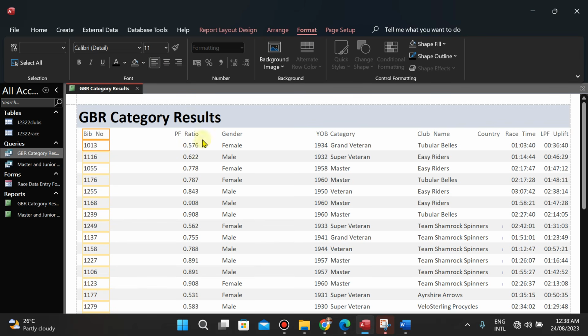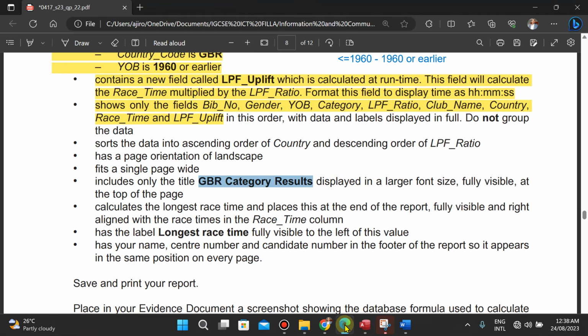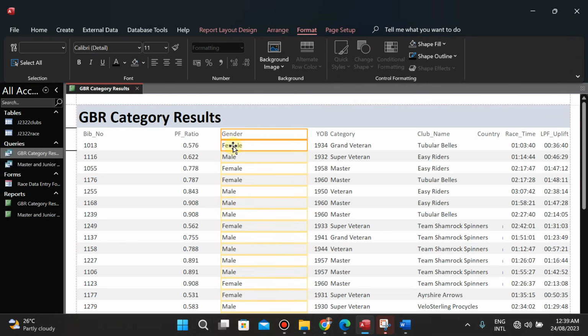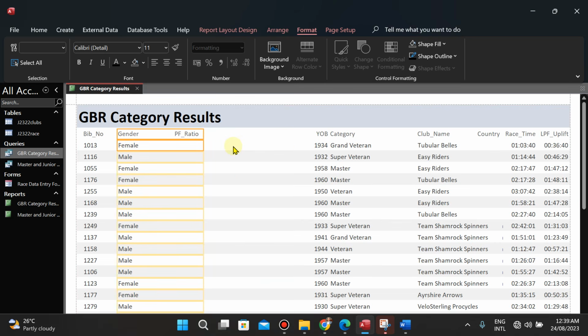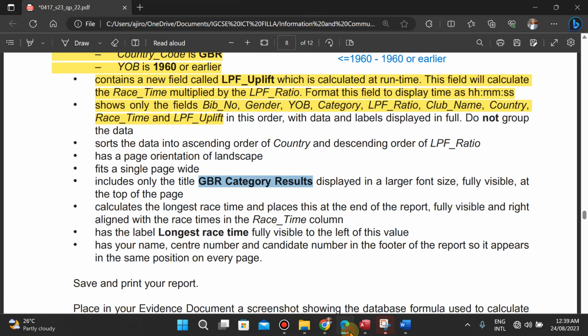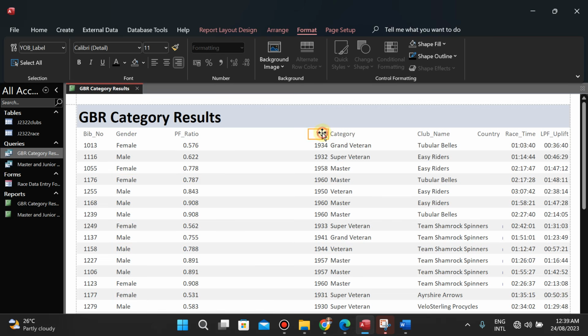Same alignment. Okay. Gender. I have this. Now remember that year of birth, control, then select your record. I'm going to move this here as well.